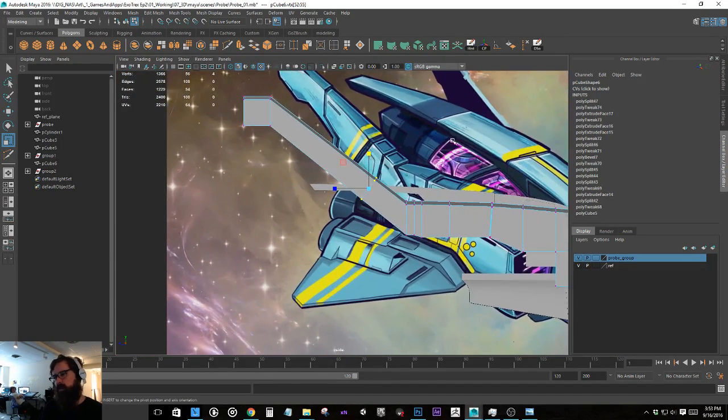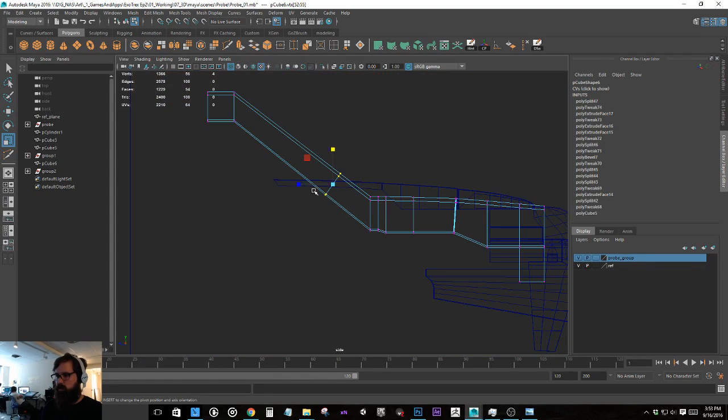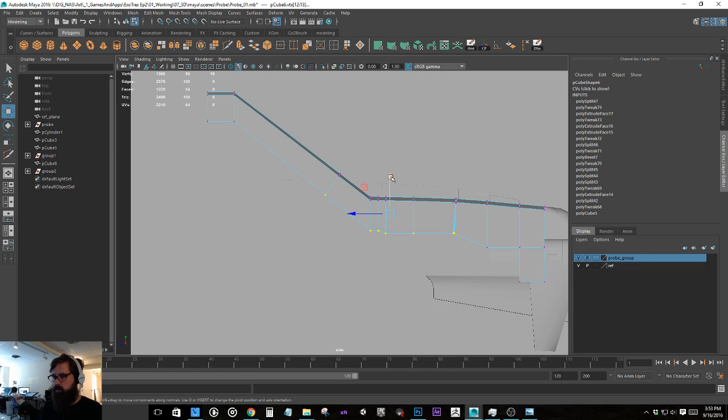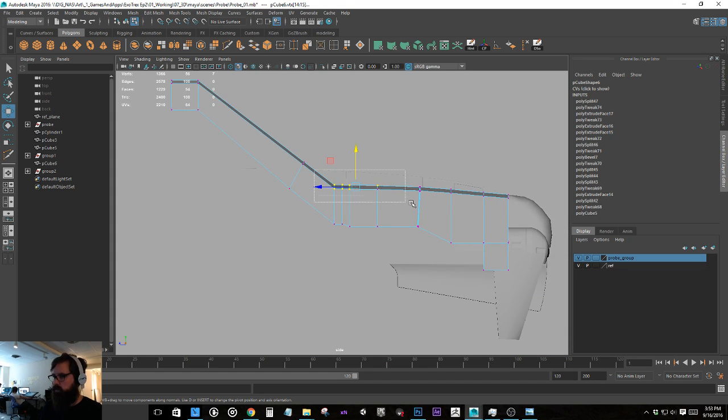Side view. So that actually needs to be quite a bit thicker. I think all this needs to just come down a little. Maybe this kind of comes up. Yeah, okay. This comes up a bit more while it's going back. Yeah, because that felt way too thin. Just kind of eyeballing here.